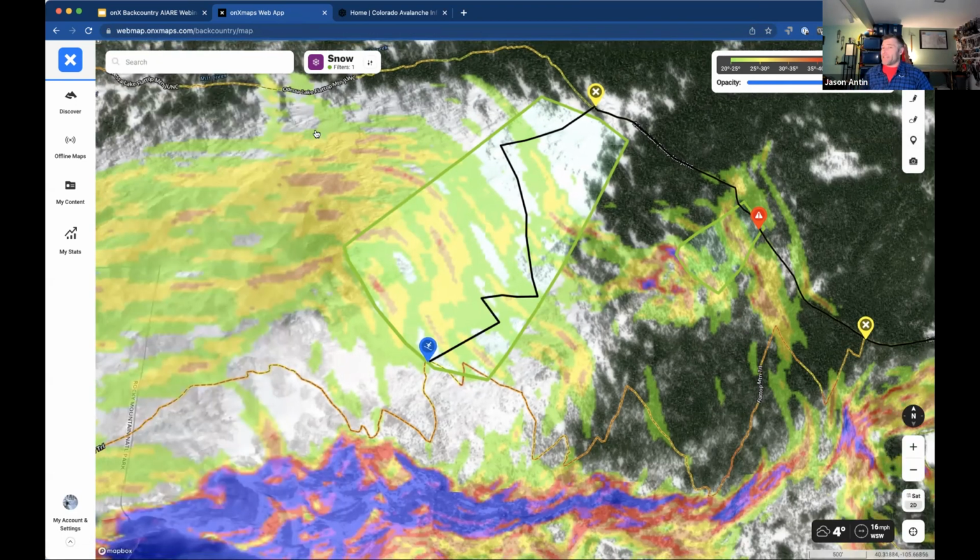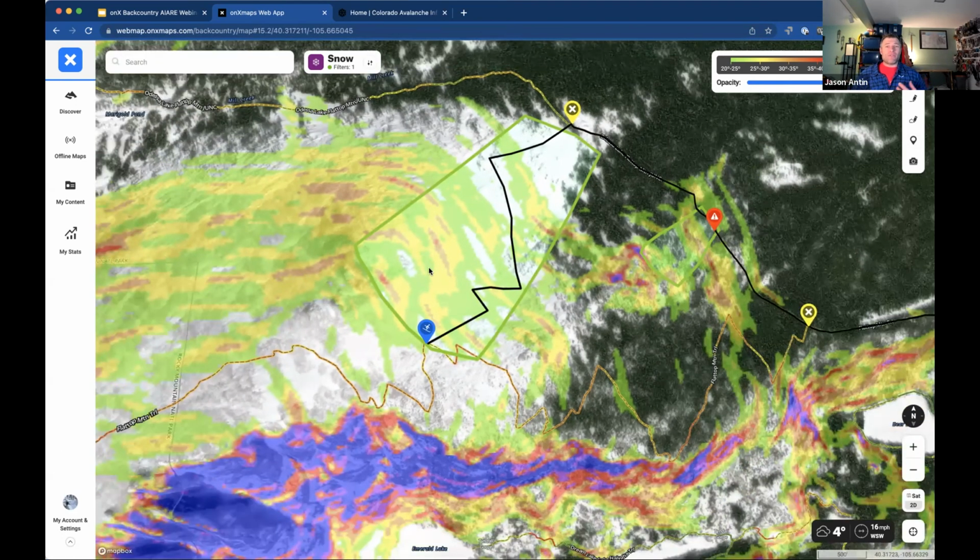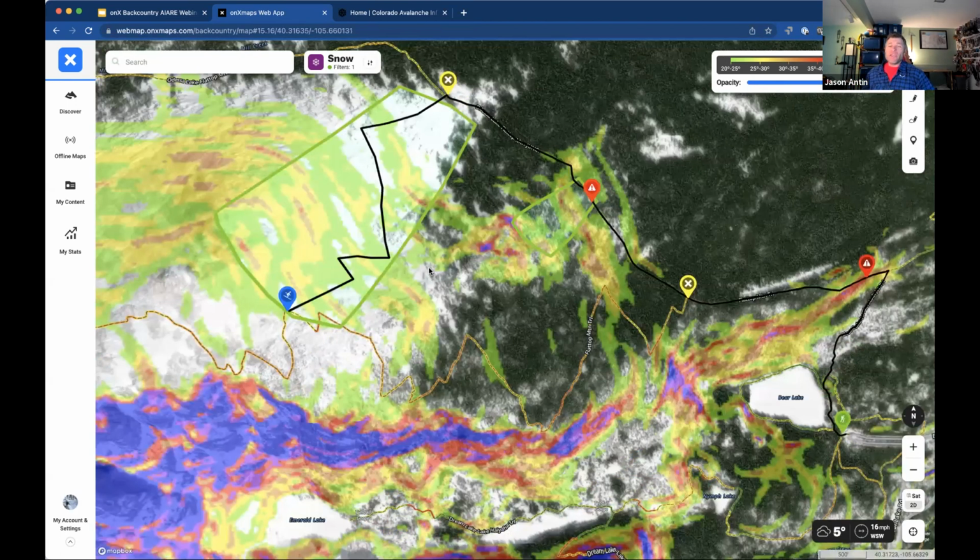And again, it depends how deep you want to go here. You could leave it as is and just deal with it in real time. You now have a polygon that's guided you. You've now made your way to the top in a relatively safe virtual manner. And now you got to get down. Like I said, you can either label it or not. We don't necessarily need to label it at this point, but you could draw a line.